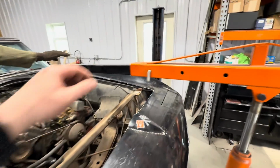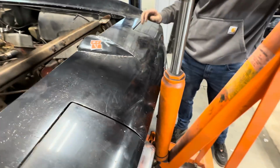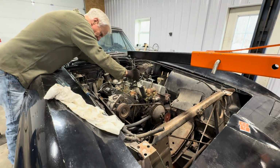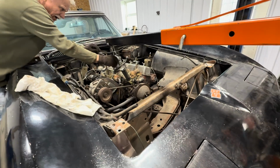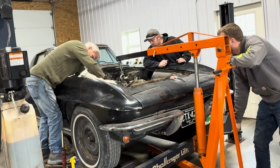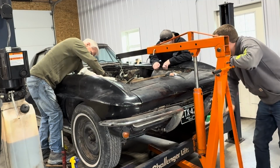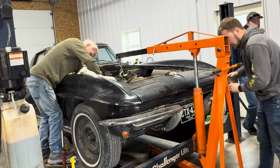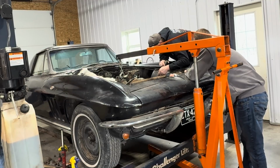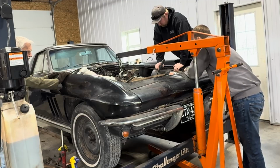Oh yeah. Hey, don't scratch it. Oh, yeah. Give me some more room. Okay. All right. Hold on, let me get a car. About to lift the car up, John. There she is.